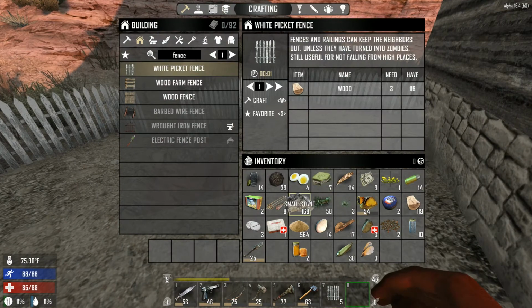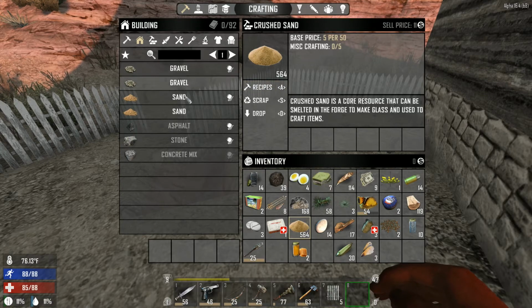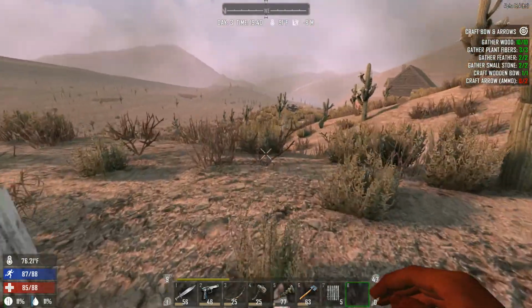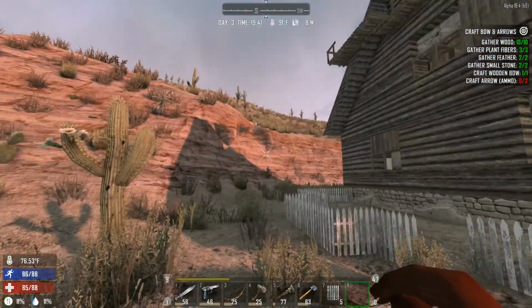Is there something I can do with this crushed sand? My god. What are the recipes for this? Gravel, gravel, sand, asphalt, stone, concrete mix. That should be a song. No, not really. That's a terrible song. Why? What? See, I'm not musically inclined at all.